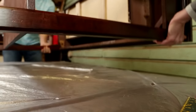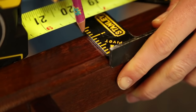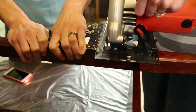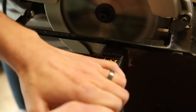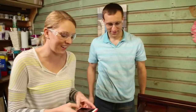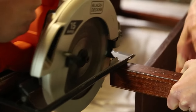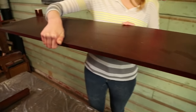The height of your bench is totally up to you. Ours is going to be 20 inches before adding the cushion, so we're measuring and marking each leg at 20 inches from the top. Next, let's shorten the legs. It's important that all feet are flat, so use a tool that will guide your saw straight — we're using a speed square. And what we're left with is this extra piece. We won't be needing it for this project, but maybe another one.